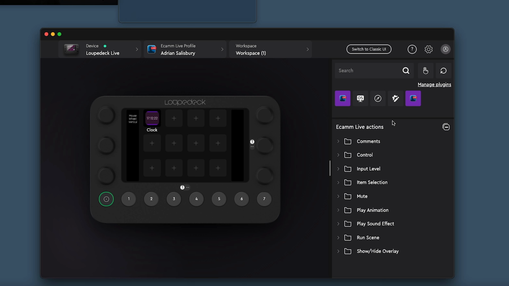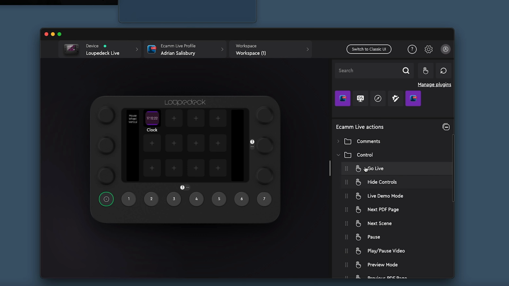I don't know why it seems to hold it in twice, but never mind. And then below that, in folders down here are all the different commands that I can do. So comments, I can put a button on there that says add last comment. Under my controls, we've got go live. Little warning on this, and Owen pointed this one out to me. These aren't like a Stream Deck where you have to physically click a button down. You can accidentally just rest your button or touch your button as you're coming across here. And the other side of go live is end live, and if you click it, it doesn't say are you sure, it'll just stop your live. So I'd be a little bit careful of allocating a button over here to go live and end live.